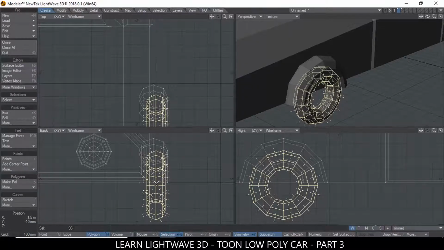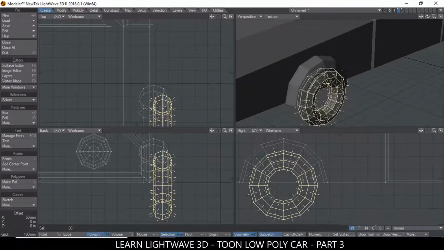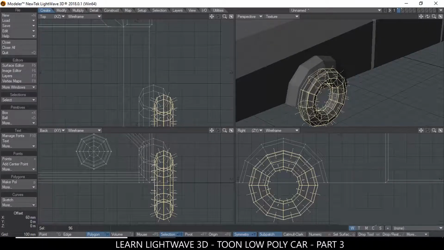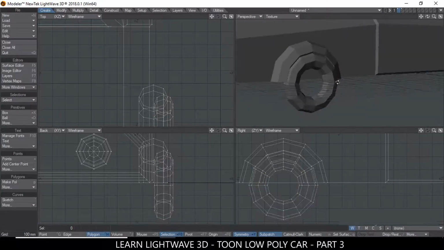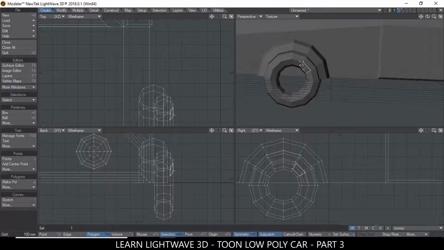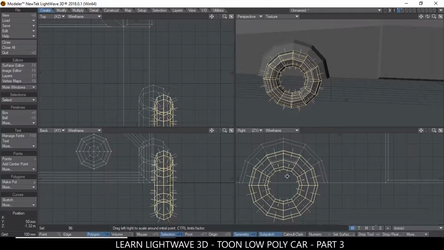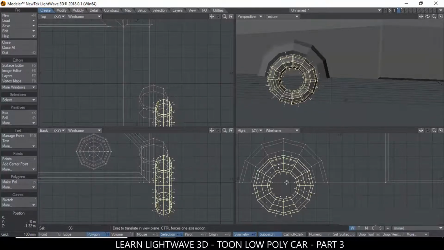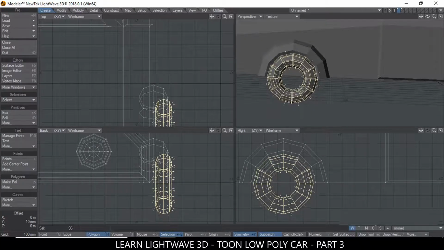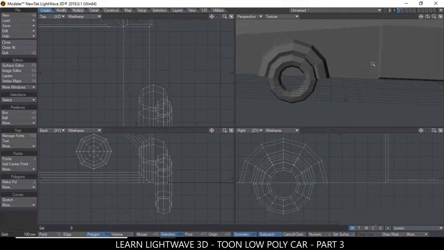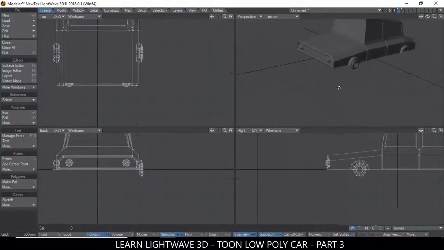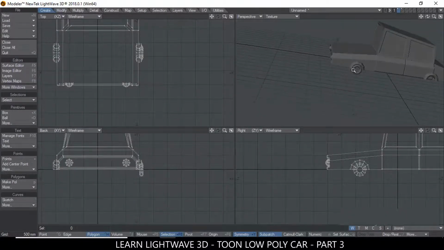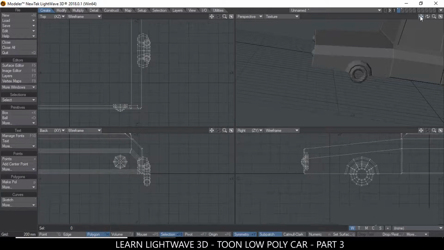Then let me move it outward a little bit, still in T for move, outward a little bit, something like that. Make it smaller a little bit more, something like so. T for move, and I think we are onto something. Maybe the whole thing is a little bit too small.